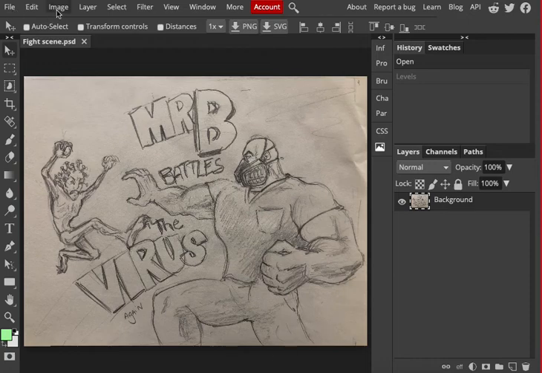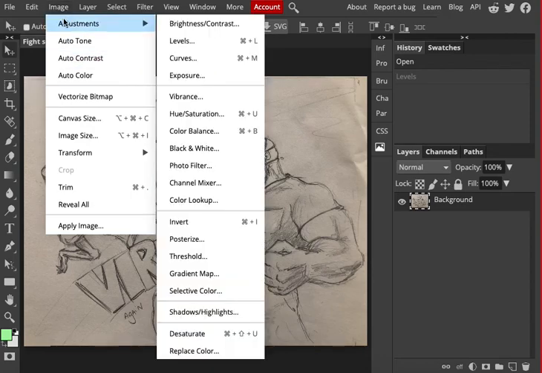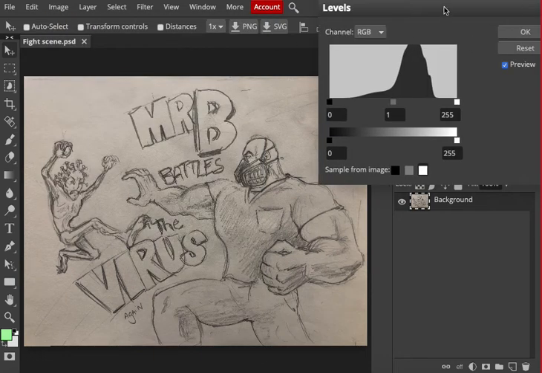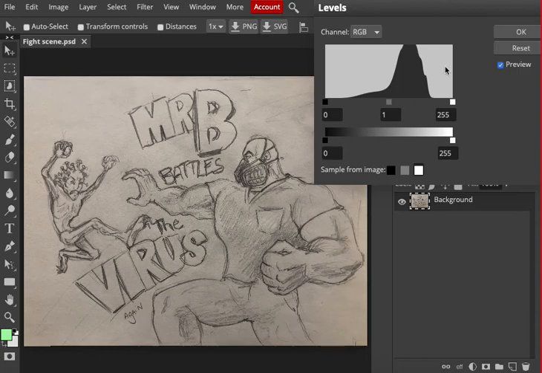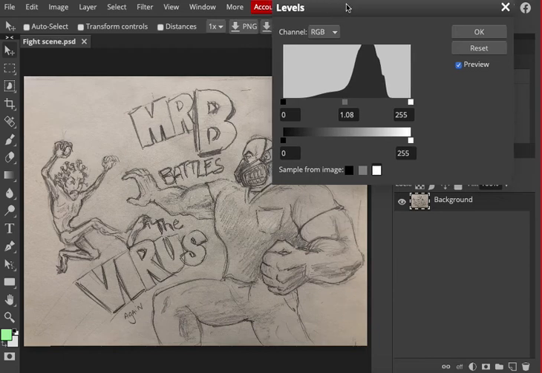Now, I showed you how to do that with layers, and that would be under Image, Adjustments, and then Levels, okay? Pull out that Levels meter, and I remember I told you you could kind of slide this around, slide that around, and slide this around to kind of set up a brighter image. I want to show you a slightly different way that you could use the Levels tool over here.